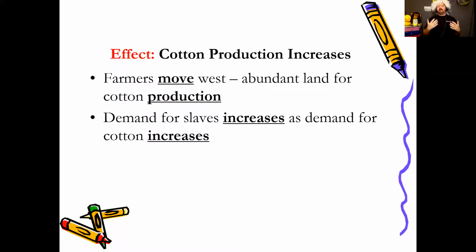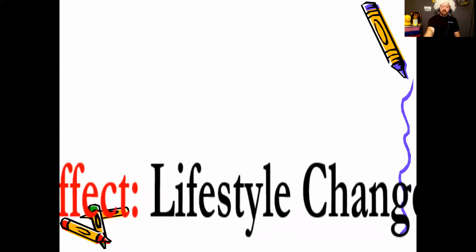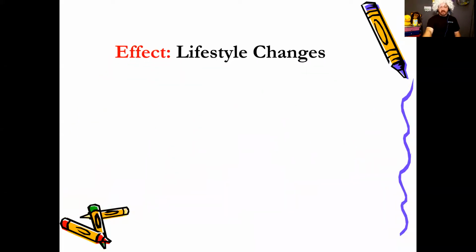Okay. But again, you got to understand, demand for slaves increases as demand for cotton increases. And this is why you'll hear me say that, yes, the South had slavery, and yes, that's what they're using for cotton production, but the North also had a role in this, in that they were using that cotton. They had no problems buying the cotton from the Southern plantations. So to say that the North was clean as the wind-driven snow when it comes to slavery really isn't a very accurate understanding of U.S. history.